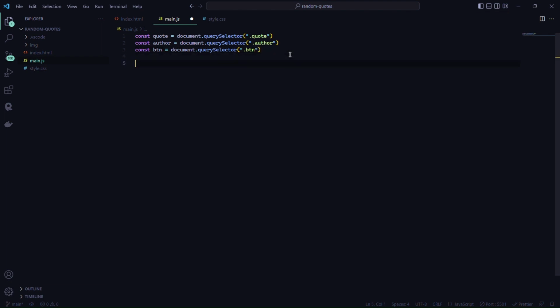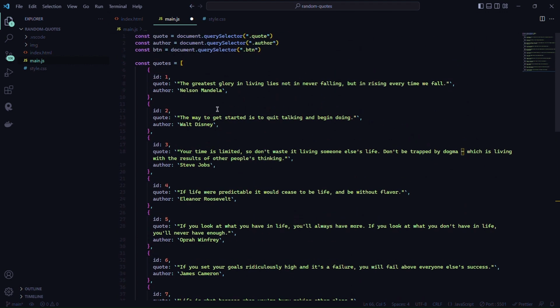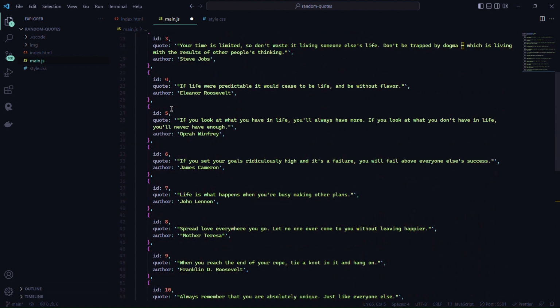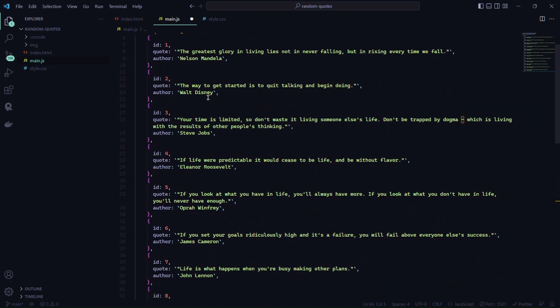Then we have an array of codes which consists of, I think, 10 or 12 different codes. So I'm going to grab this and paste it here. In the codes array we have different codes, each consisting of id, code, and author.